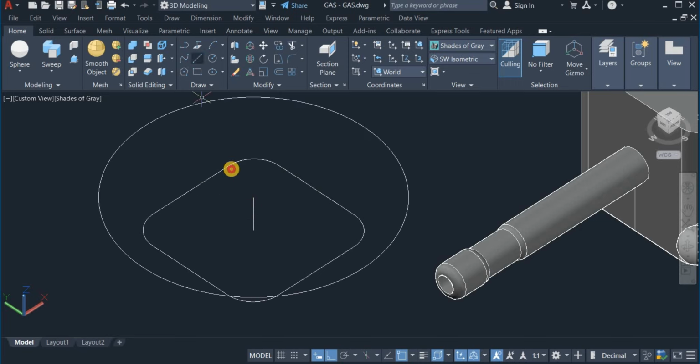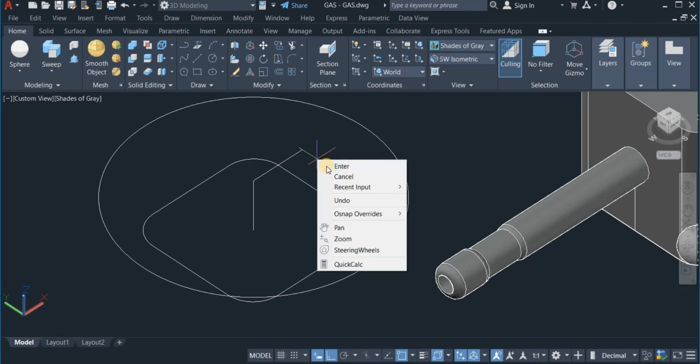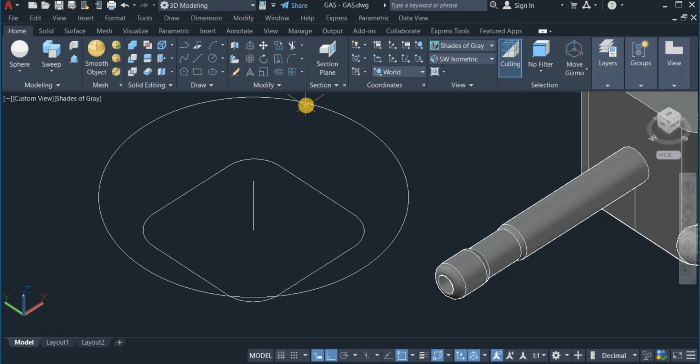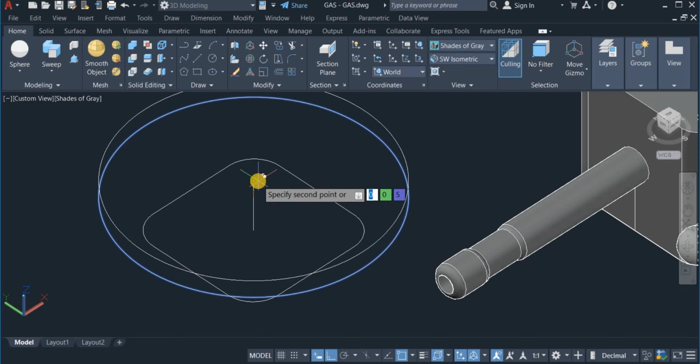Okay, draw another line from this point, another line of 5 upwards. Alright. Now copy this circle from this point and drop it here.